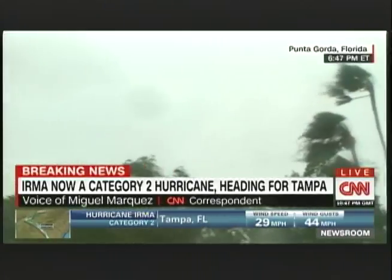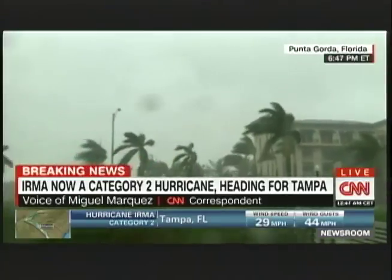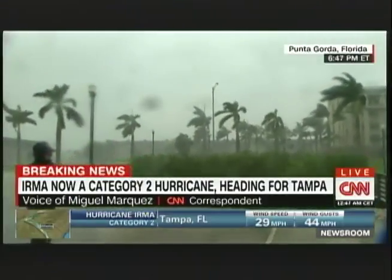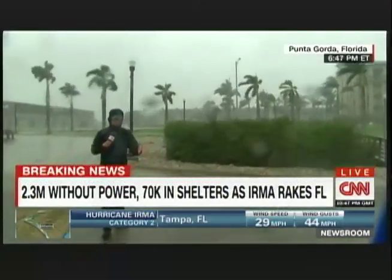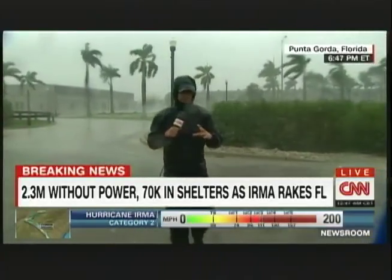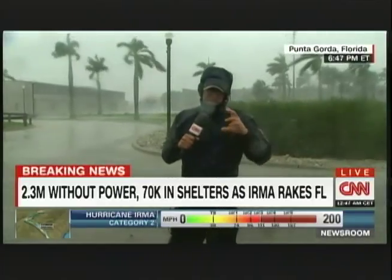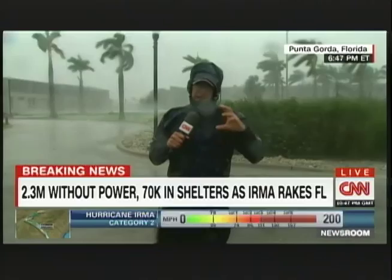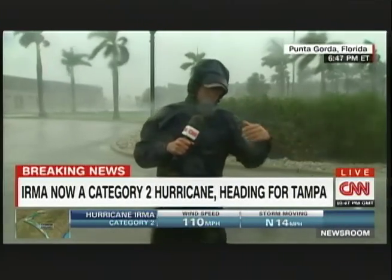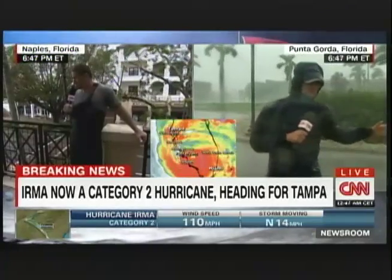All the way around, it looks like Punta Gorda, at least this section of it, has just lost electricity a little while ago as well. I think they expected that. The emergency management folks talked about the storm hurricane force winds around 8 p.m. tonight. I don't know if this storm has slowed down or not. Perhaps Tom can speak to that later, but clearly it may be slowing down a little bit before we get to that other side of the eye wall when the wind will change direction and all that water that was washed out to sea will all come back.